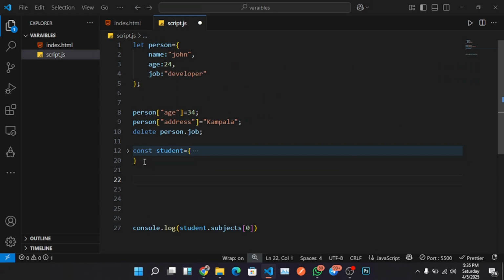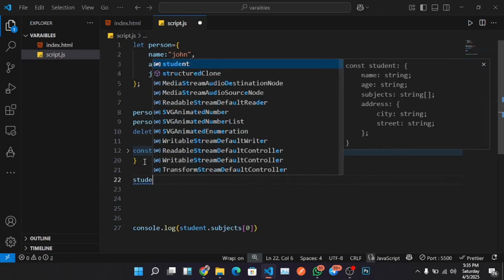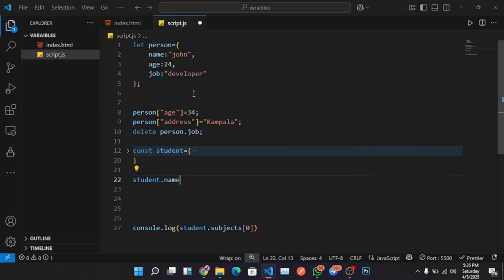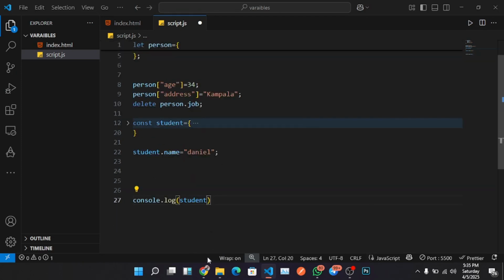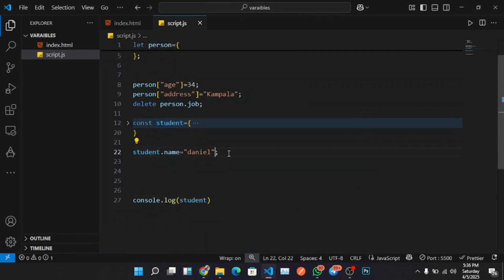Then student dot name, and I can reassign this to Daniel. When I console.log student, I will have the name as Daniel, and I can change things inside this object.